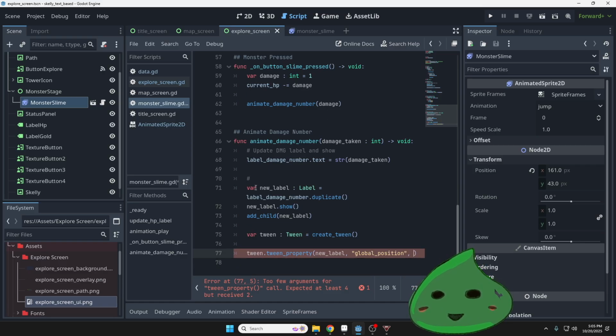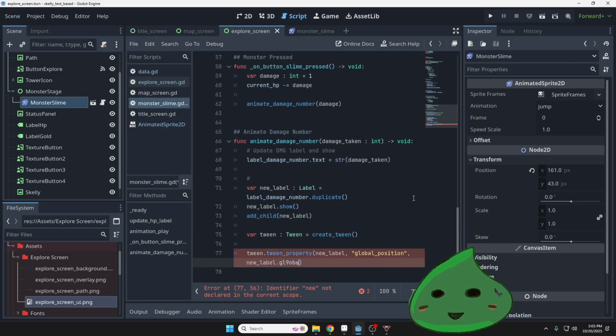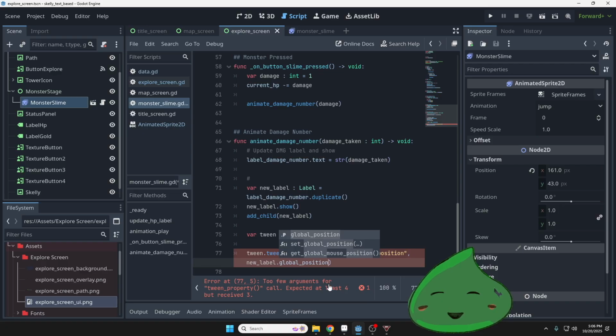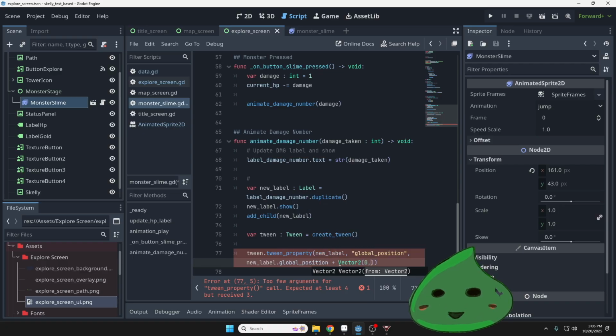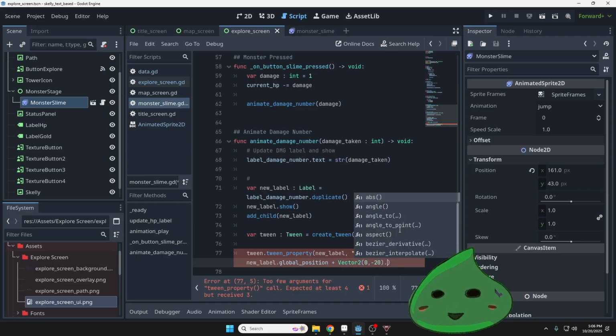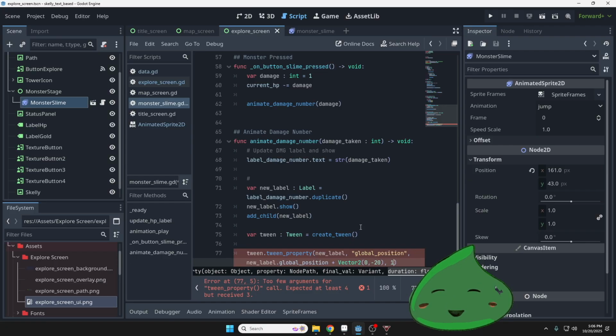And then we're going to do it to new label dot global position, which is its own position, plus Vector2, 0 to probably 20. So there's going to be no horizontal offset, it's just going to go vertically upwards. Upwards is negative maybe, and we want a duration of 1 second.